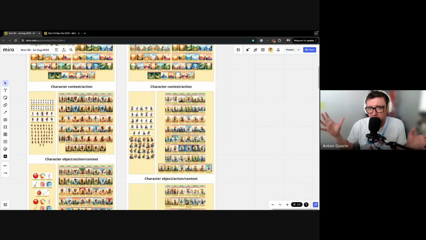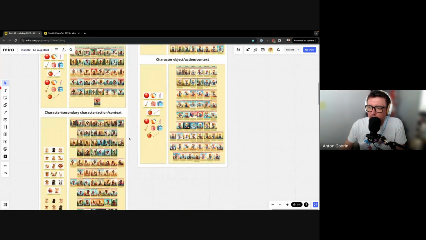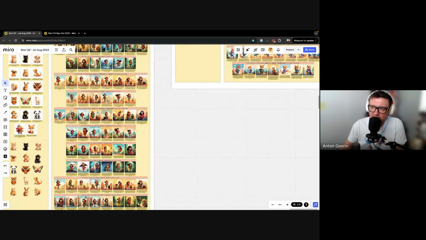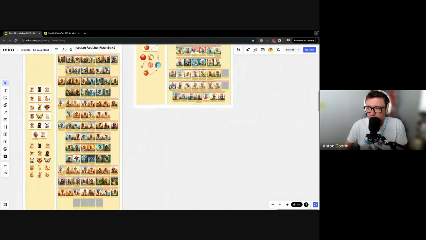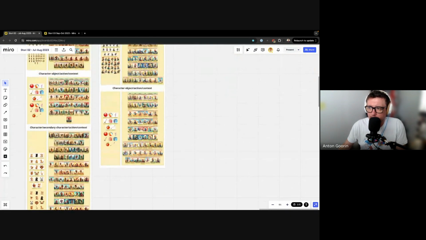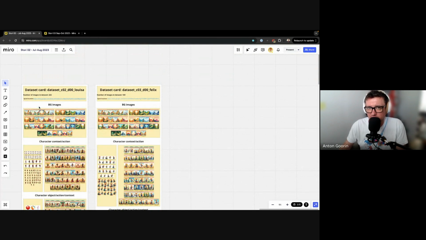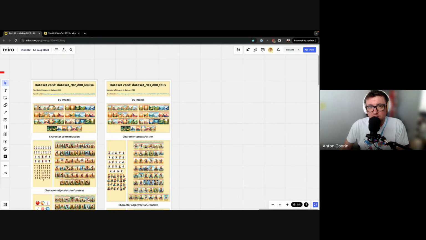So we would take all the characters, all the crucial ingredients, and put them into this dataset card. And if you need to develop some more images for that, you can always take the background from the top, the secondary character from here, then create a composite and create some more additional ones. But in general, that was the idea, to save on space, on the number of items on the board at every given moment, in order to make the board lighter and easier to work with.